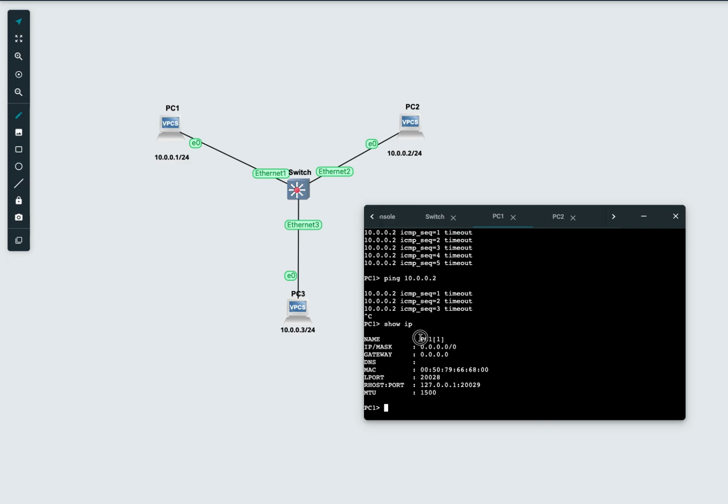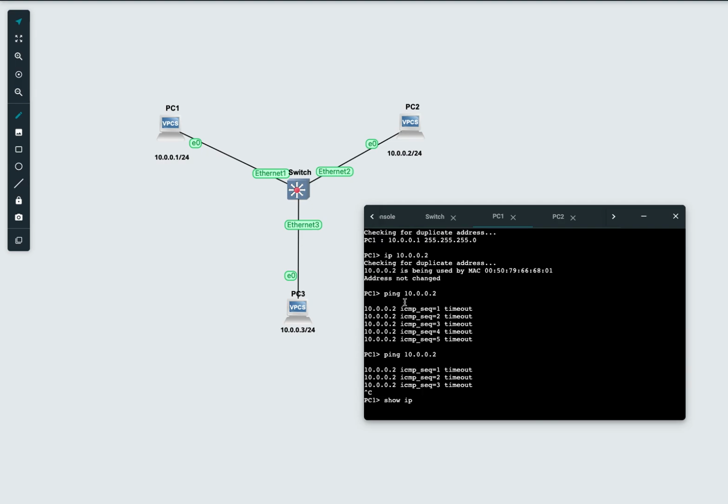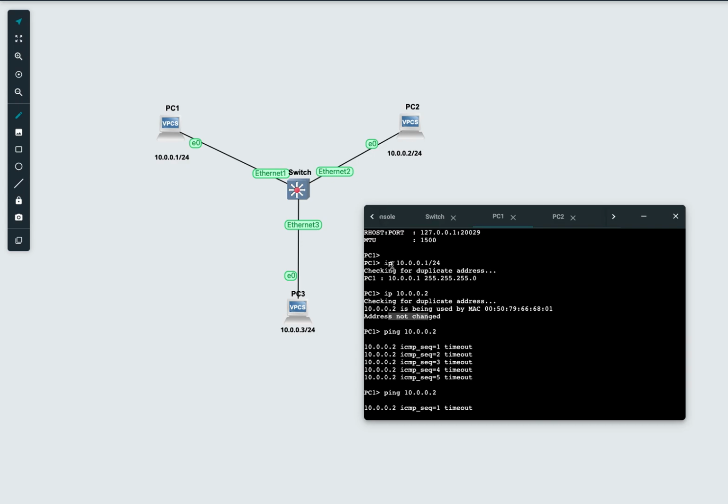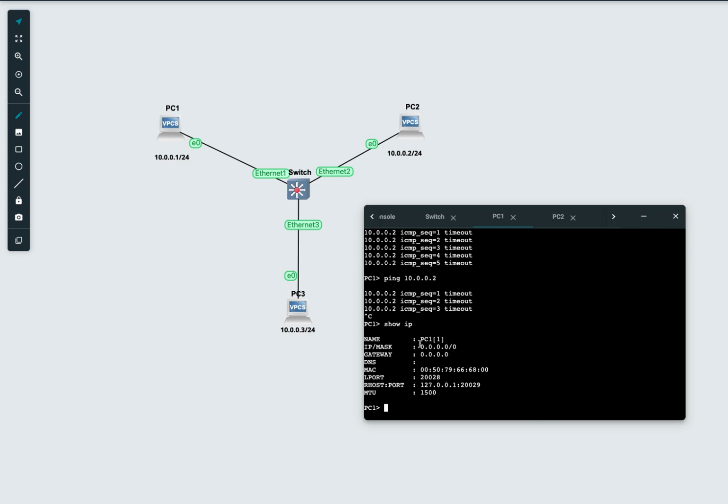Okay, so there was no IP on PC1, because when I wrongly gave the command instead of ping, it tried to change the IP address, but it found that 10.0.0.2 is already on 6801. It did not assign and it removed our previous configuration. So let's try to give the IP again.